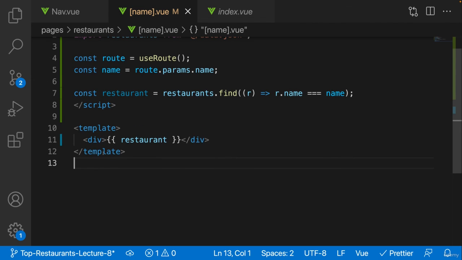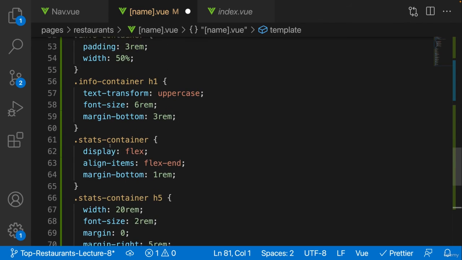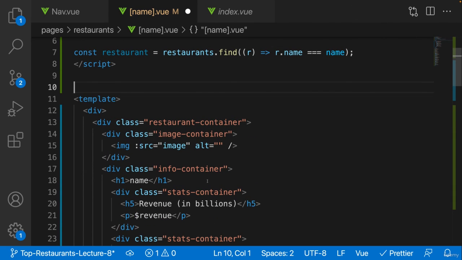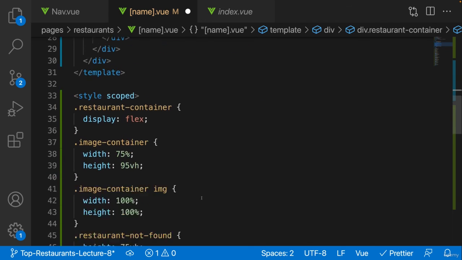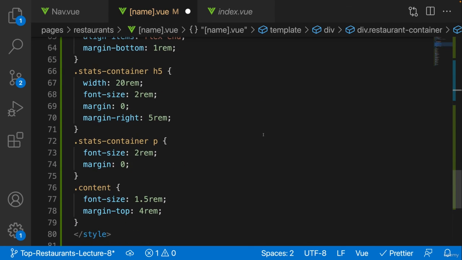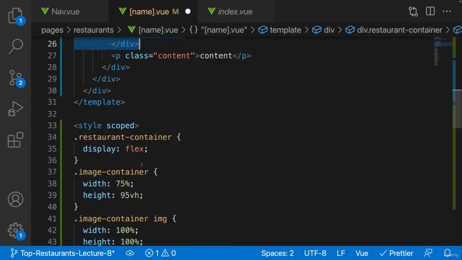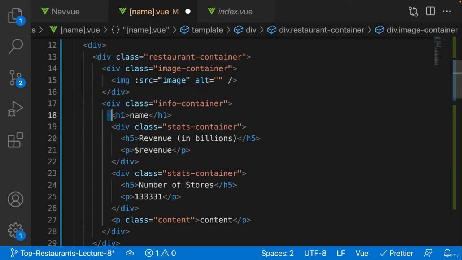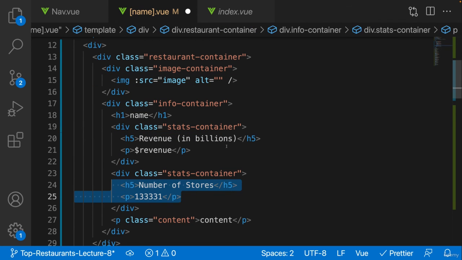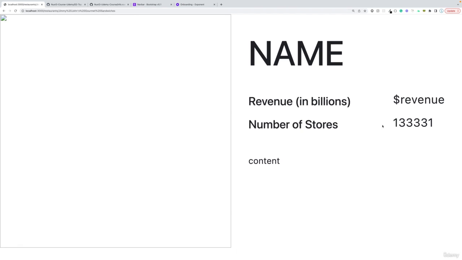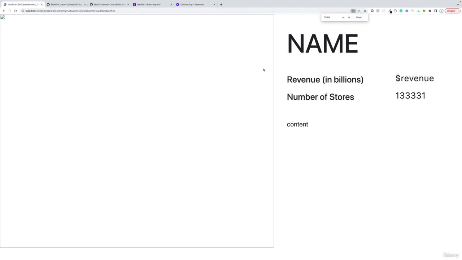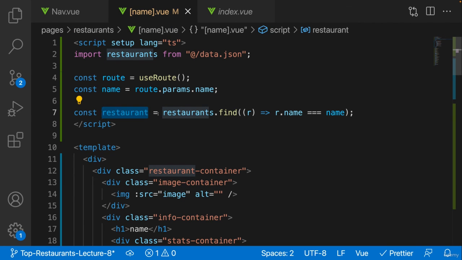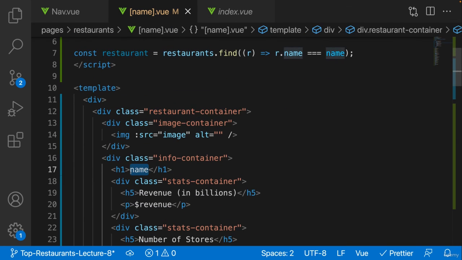Now I actually have a bunch of HTML and CSS hard-coded, or copied and pasted, right in here. So that's exactly what I'm going to use. I'm going to link this boilerplate HTML attached to this video, so do not worry, just so we don't have to do all the CSS stuff. But you can see here we just have an image. For the image, we got the name, we have the revenue, we got the store, etc. So if I were to save this, we get something that looks a little like this. Now, of course, we're going to have to use this restaurant data to render this stuff dynamically.